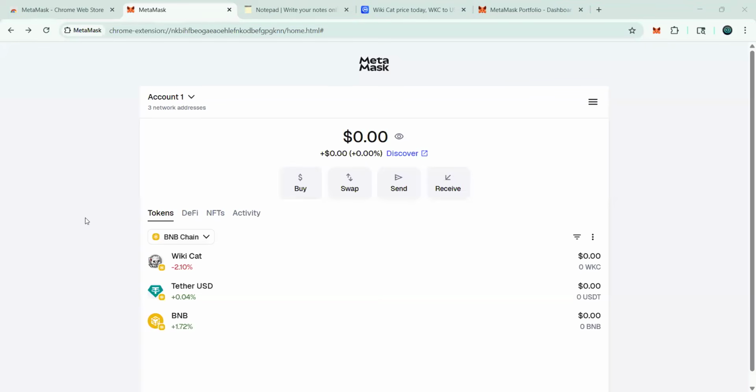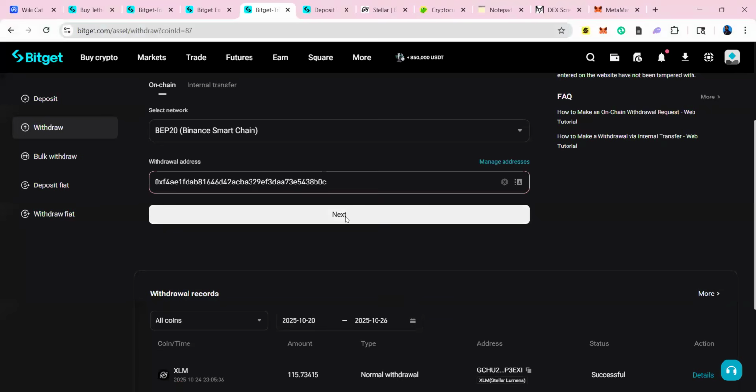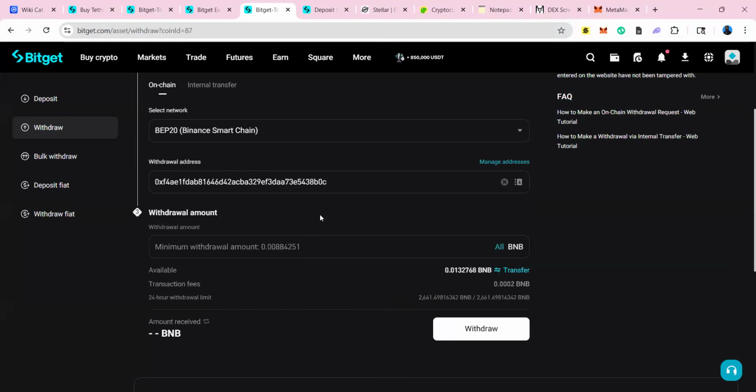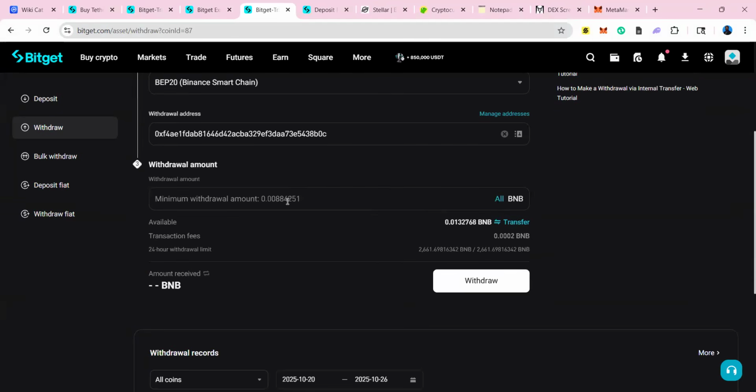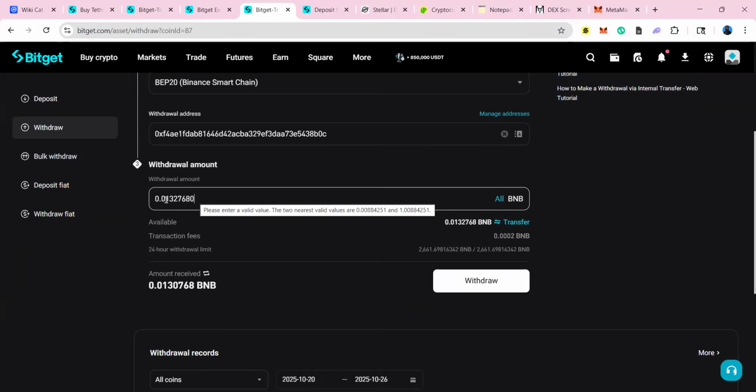I come back here and then I paste that address and I click on next. And then it says that the minimum I can withdraw is 0.0088. Okay, so I can choose all, that I'm sending all, or I can reduce it and say I'm sending 0.010.